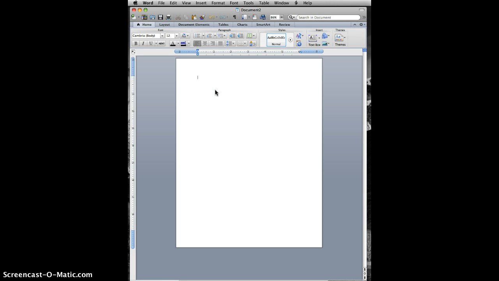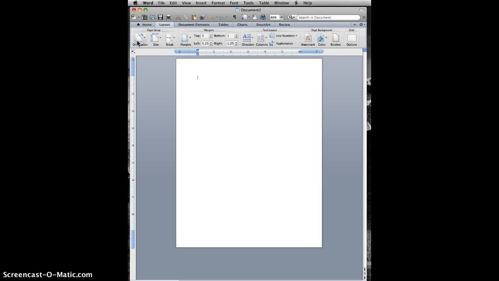Now that you have your document open, you're going to see that we've already talked about the first tab called Home, where we talked about the font and the paragraph section and how to change those when you're doing a document. Today we're going to talk about the Layout tab, so go ahead and click on that. Now there are many things that we could talk about on this tab, but today we're only going to talk about two, the page setup and the margins.